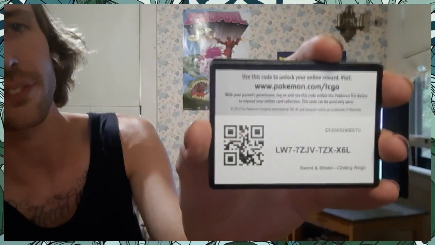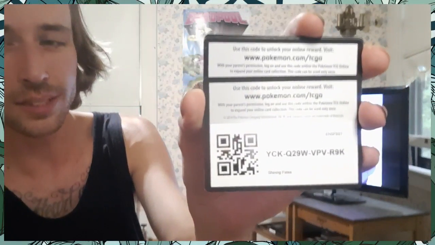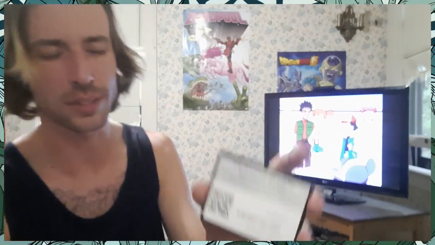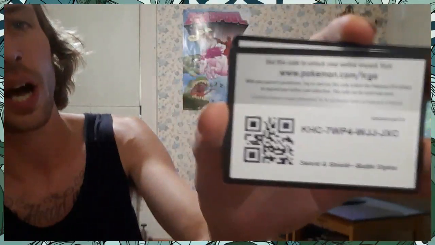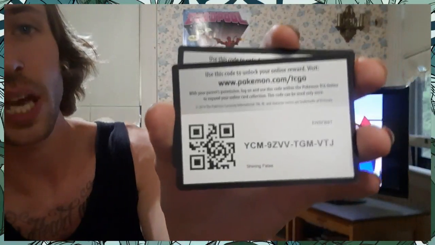There are some Shining Fates. There is some of the Chilling Reign. There is even the Battle Styles, which I pulled that rainbow from. Absolutely insane. I had to threaten that pack and say, "You were the last pack of Battle Styles I'll ever open." And they're like, okay, we'll give you a rainbow. Damn. So, they gave me a rainbow.